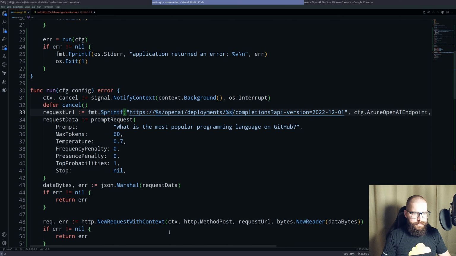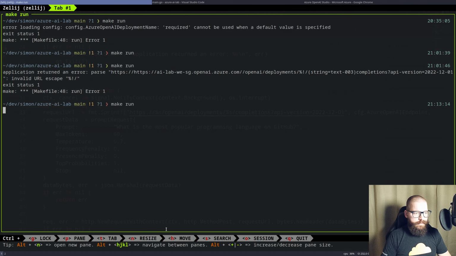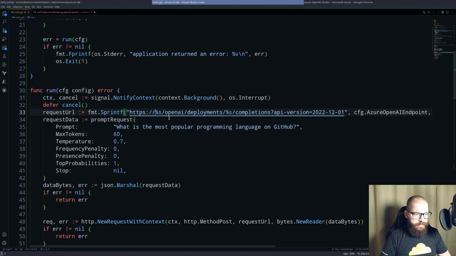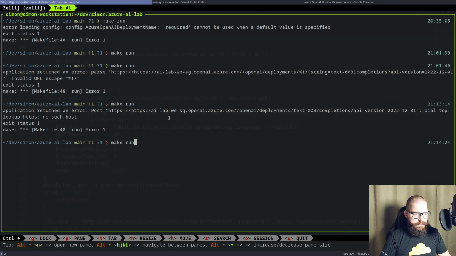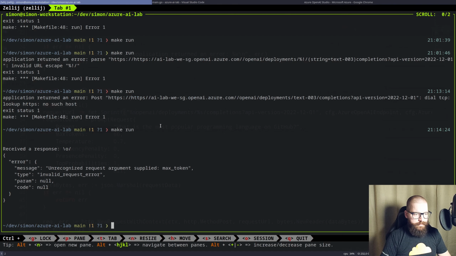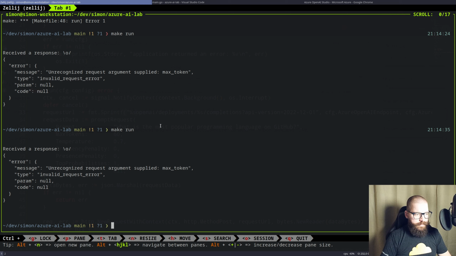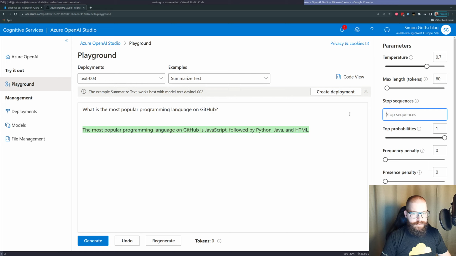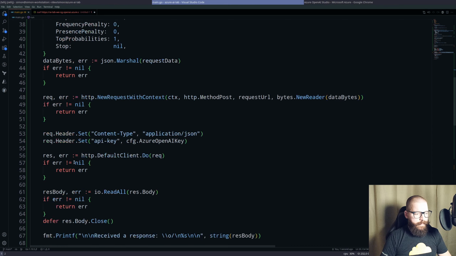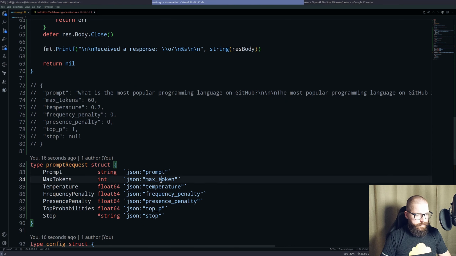Oh, of course. Let's do that again. Perhaps we should remove this one as well, and we should remove this one. Right, unrecognized argument supplied max token. Well, I think it was max tokens. I'm so sorry. Max tokens.